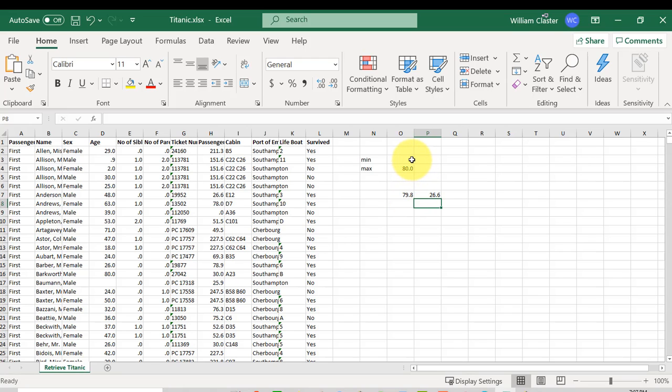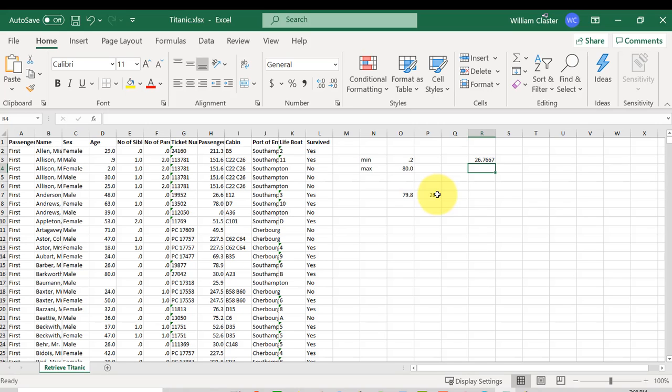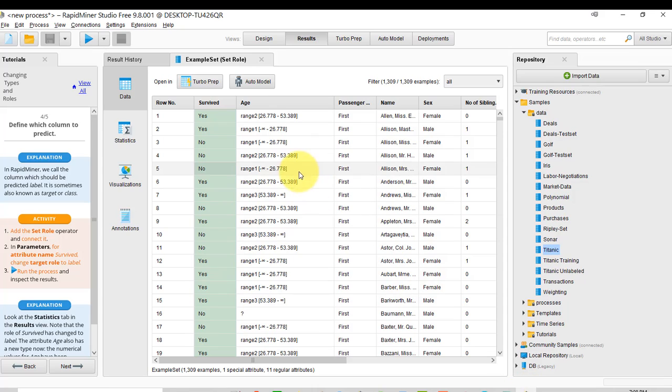And then if we go from 0.2 and add 1/3 of the length to it, I guess we'll probably get the number they had, 26.7667. Is that what they had? Yeah, something like that. So that's probably what they did. Anyway, they just put it into bins.